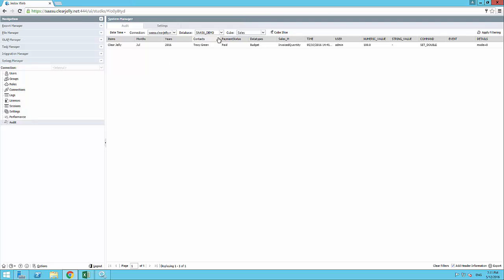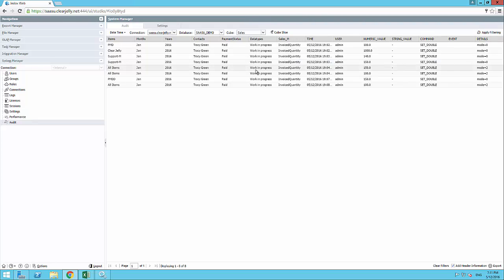So for example, in our case, we were working with sales and this database. If I now apply the filtering, I can see now all the transactions that we have made to our cube. So from the first one to the last one, I can exactly see this was the transaction where we wrote back 100 into the system, so I can see when it happened and also which user it was.